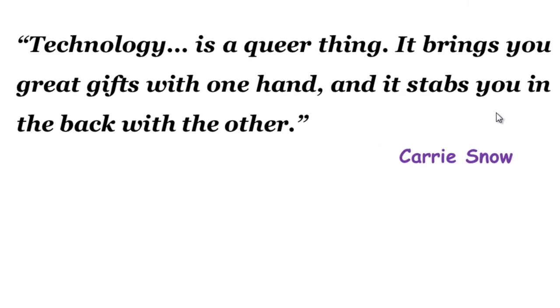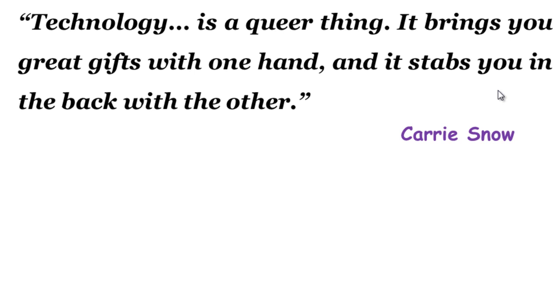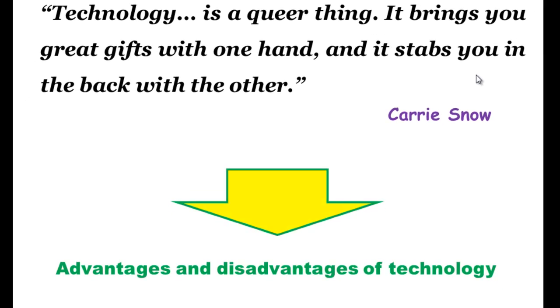Consider this quote about technology. Technology is a queer thing. It brings you great gifts with one hand and it stabs you in the back with the other. This is a saying by Carrie Snow. So this quote is about the advantages and disadvantages of technology. So let's talk about this point, the advantages and disadvantages of technology.